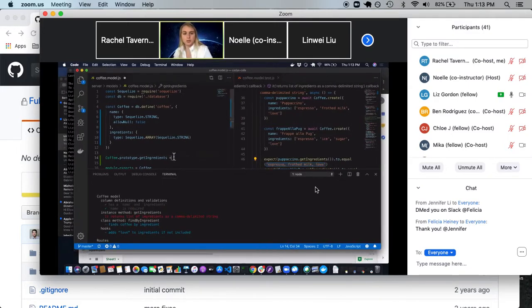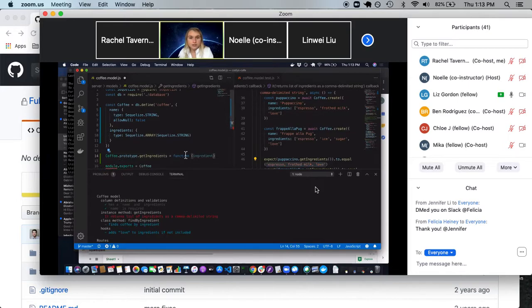So there are probably multiple different ways you could do this. The easiest way is we know this is a function. Sorry, it's not going to take in anything. You're just going to call getIngredients. And what are we going to want to return?